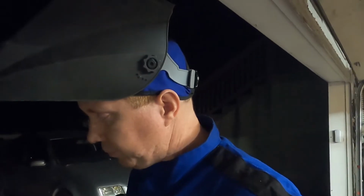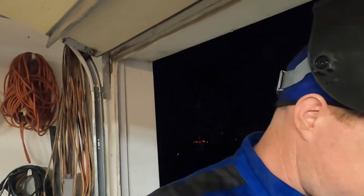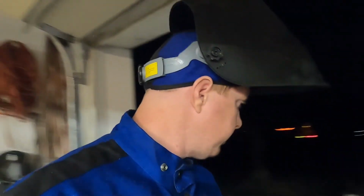The pin is frozen in the cylinder and I don't think I'm going to get it out. I think I'm just going to leave it and let it work like that. But I'm done for tonight, so I'm going to let the welder cool for a minute before I turn it off. And then I'm going to toss everything inside. I'm going through a lot more rods than I thought I'd have to, so I think I'll stop and get some on the way home tomorrow. That's about it for tonight. See you tomorrow.